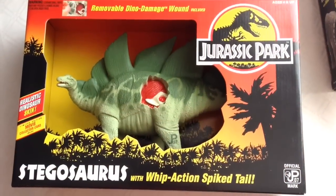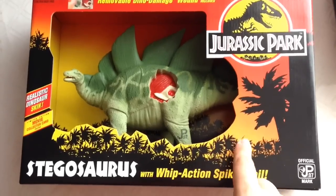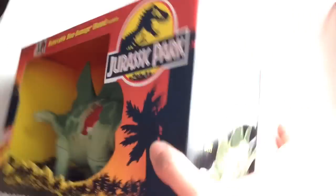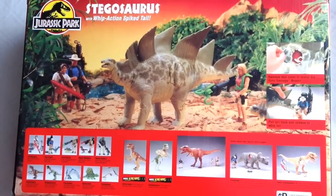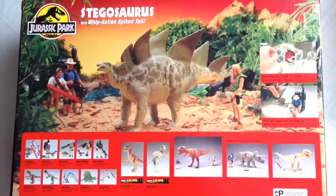Next up here we have the Stegosaurus with whip action spike tail, probably one of the weakest gimmicks in the dinosaurs. Basically it just has a rubbery tail, not really that great. You can see here's the Stegosaurus on the back with the action figures, really nice diorama. Should bring back a lot of memories for you Jurassic Park fans.